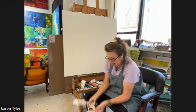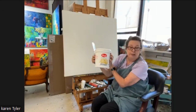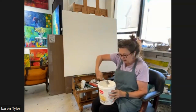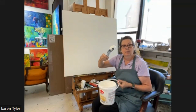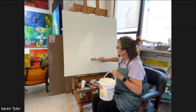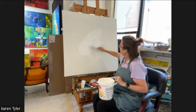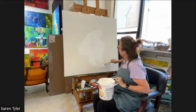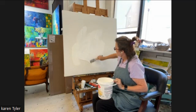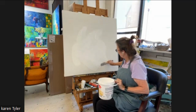This is one of my underpaintings. Can you see it? Yep, there we go. This is one of my underpaintings before I've done my final composition. And so once I leave you, I'll probably start on that one. I wanted to show you my underpaintings all look very different, but they're all very colorful and they have a lot of primary colors in them. And they look very messy, but what that allows me to do is have those colors peek through in the final product. All right, I'm going to put you back on the stand, and we'll get started.